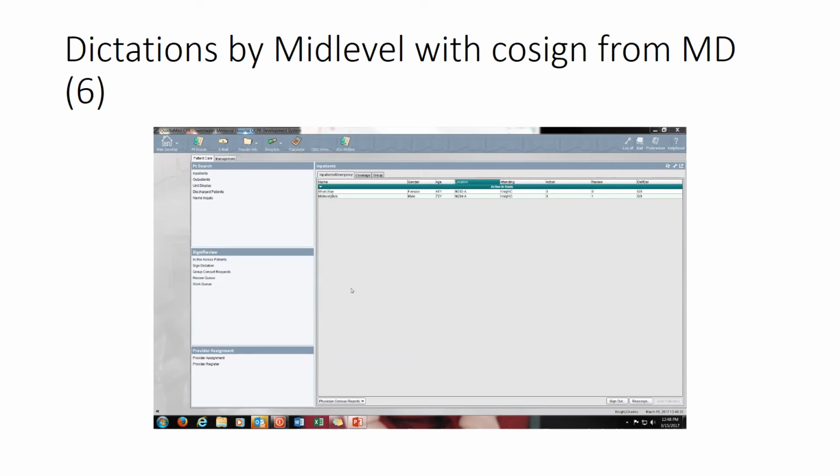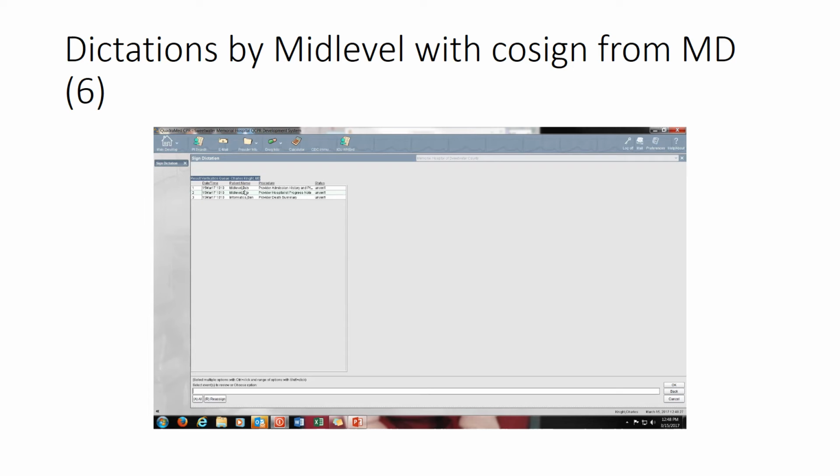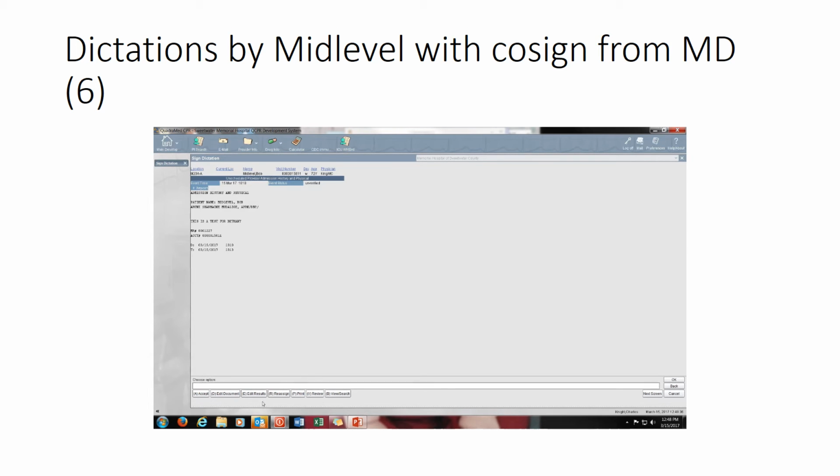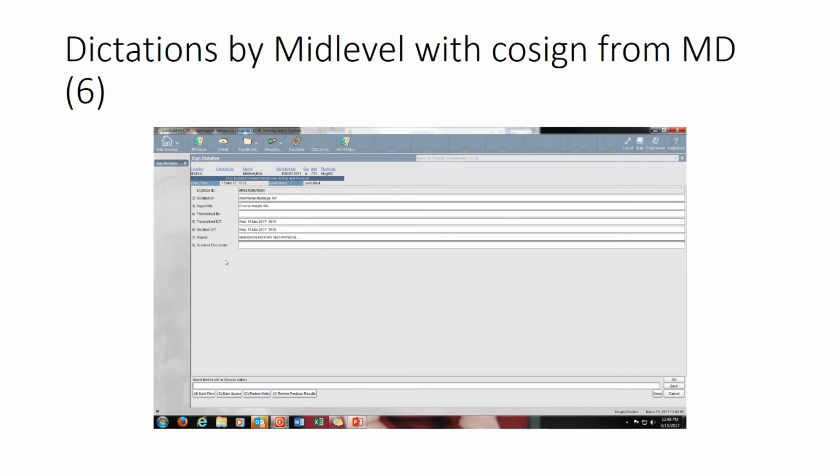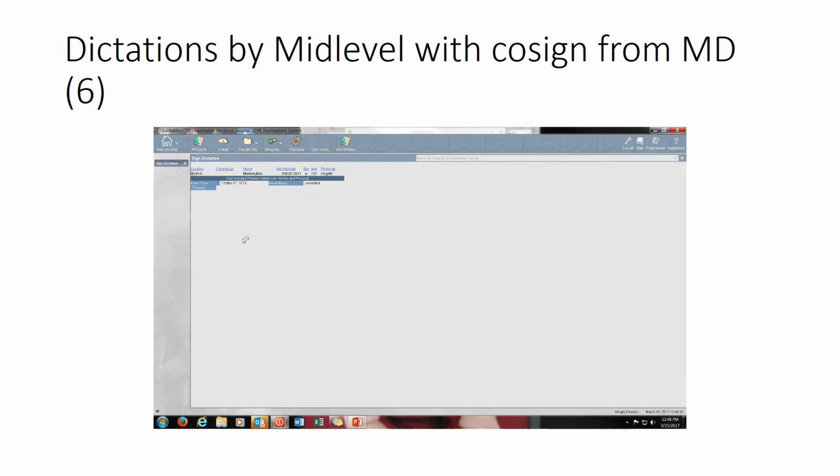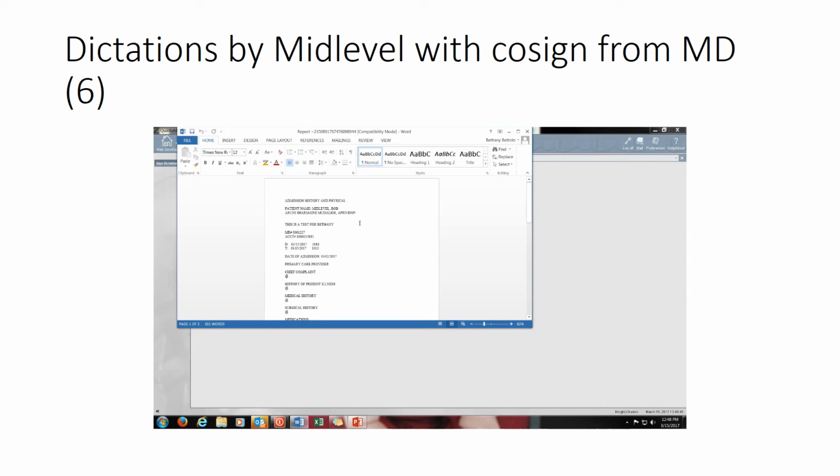So I'm currently signed in as Dr. Knight. I'm going to have him go to the signed dictation queue as well. And there you will see Bob mid-level, the two notes that Charmaine dictated and signed, for him now to be routed to co-sign. So we're going to double click on the admission H&P, edit results. They're going to click into that report field. They're going to read their dictation, and then at the end, just like the direct entry ones, they're going to add their own little blurb, whether they agree with the above findings, or if they have any additional supplemental information they want to add, they will add it there.